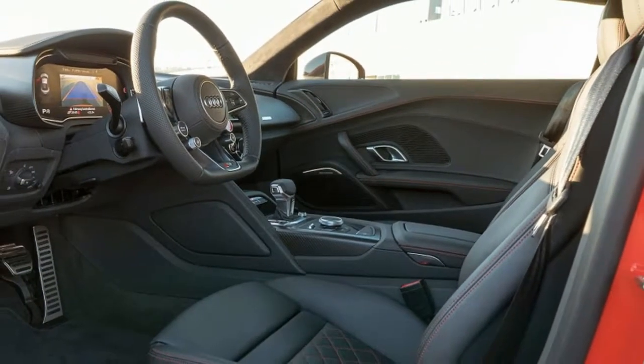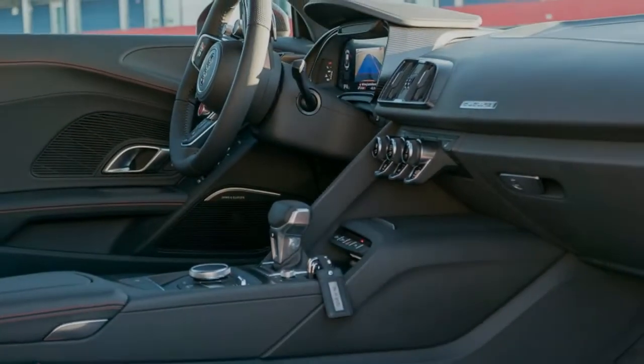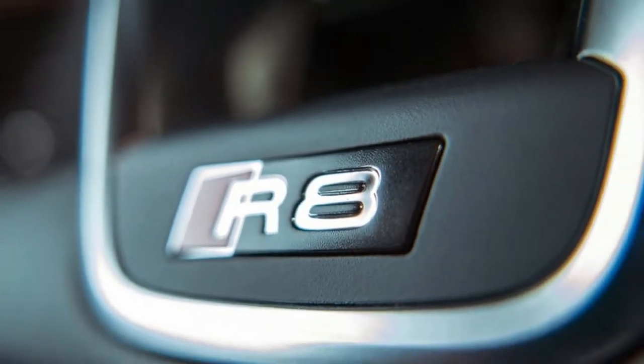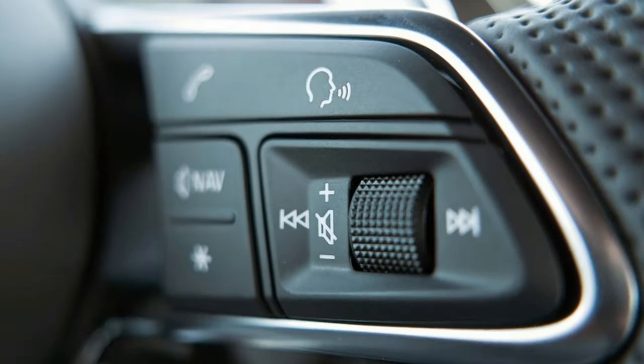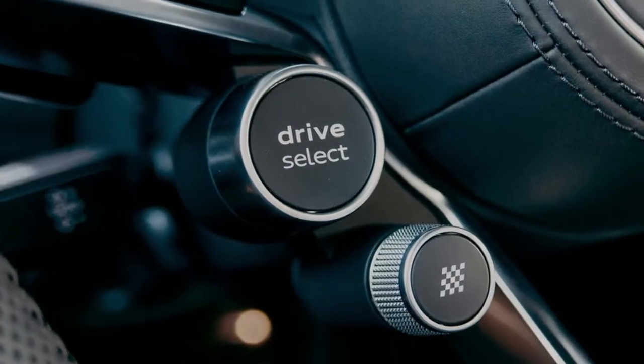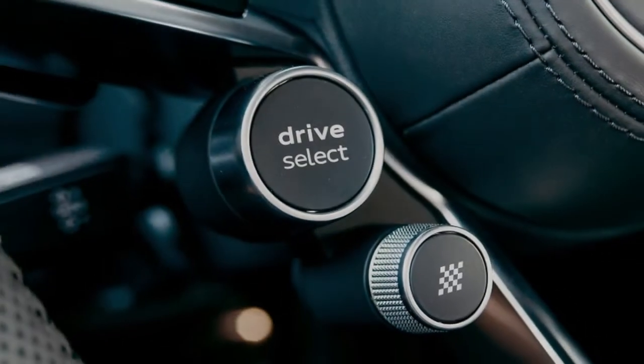Tally it all up and you have two very different cars built from very similar components. That could also be said of the R8 and its racing doppelganger, the R8 LMS, the racecar built for WEC endurance racing. That car is more closely related to the R8 than is the road-going Huracan — the wheelbases are the same, 50% of the parts are shared, and the bodies in white are built on the same line.